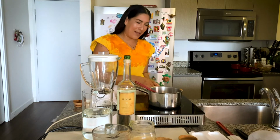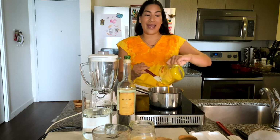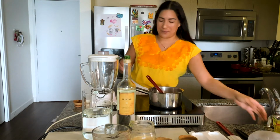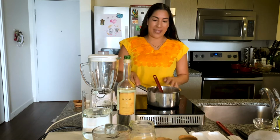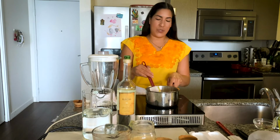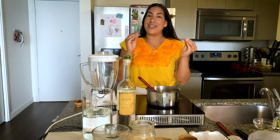We're gonna start by putting the mango puree in a pot, okay, and we're gonna actually infuse it with our chile de árbol. So I took out the top of the chile. We're gonna remove the seeds and then we're gonna put them inside our puree. So we're making an infusion, okay? And to make a proper infusion, we need to bring the puree to boil, okay? Once it's boiled, we're gonna turn it off and we're gonna let it cool with the chile inside.